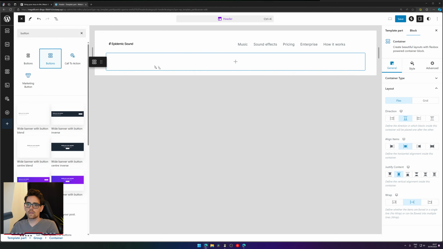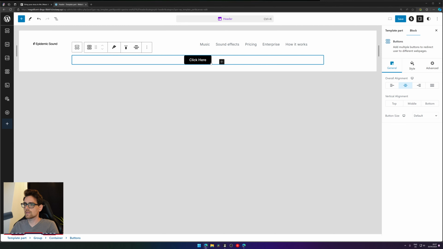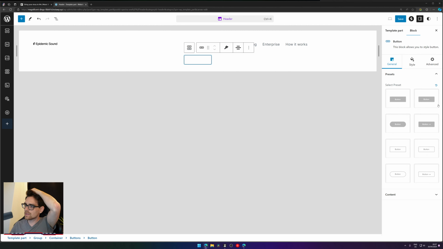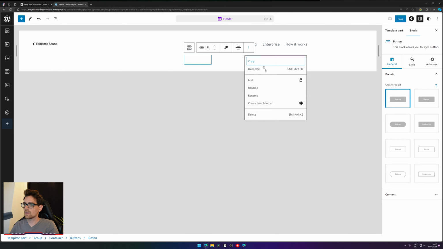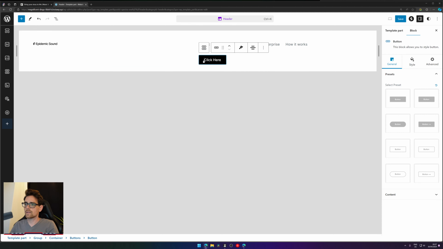Buttons. It has a... Alright, so that's where the primary and secondary color come from. They have very hard shaped ones. Then we duplicate this one.